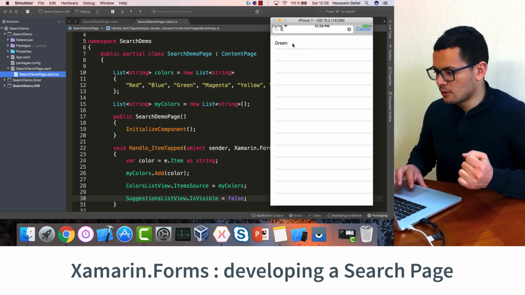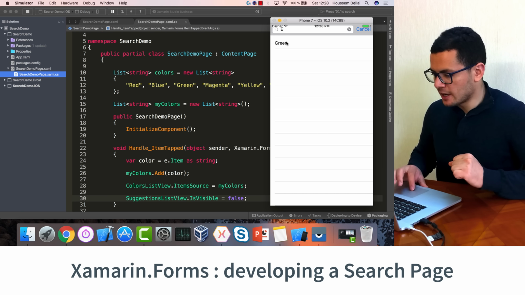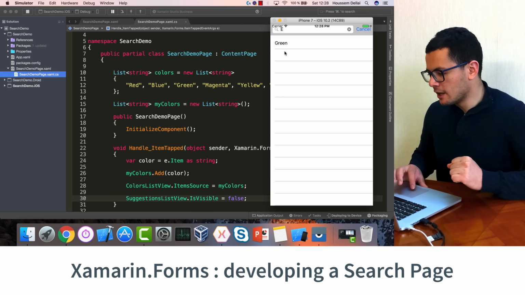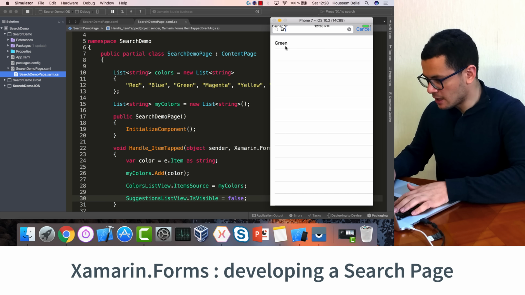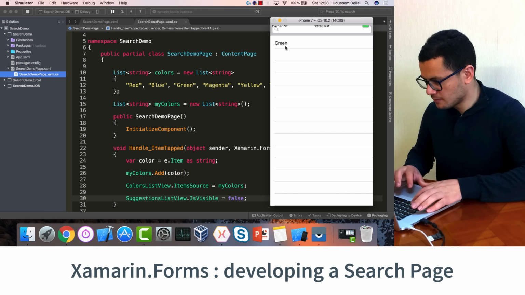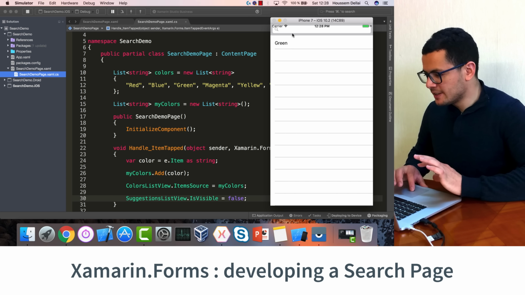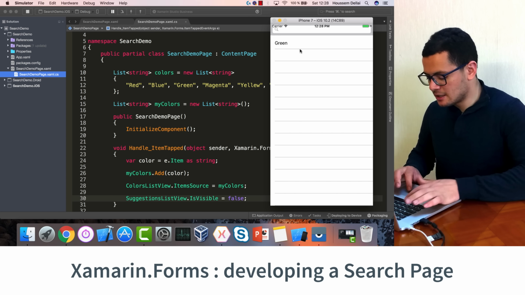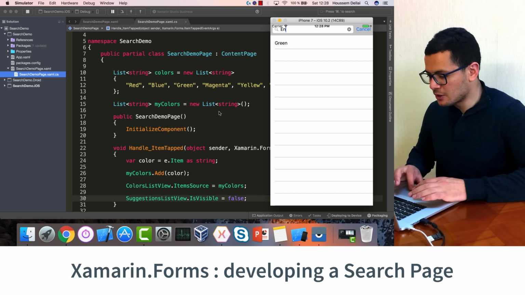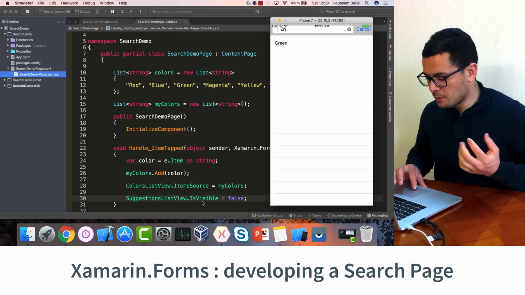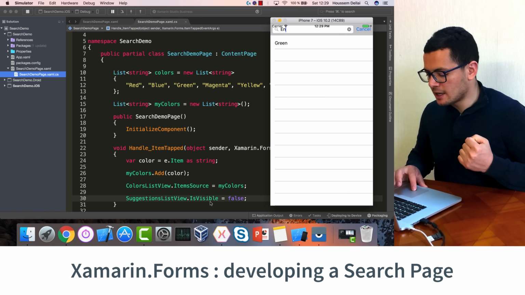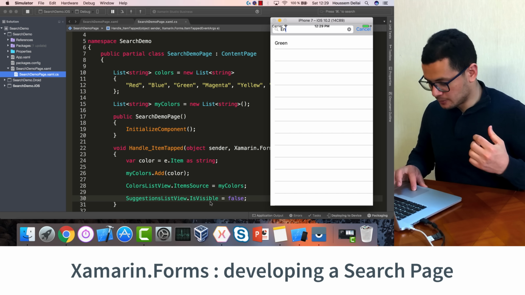Now you see when I'm typing, that color is now added to my main list view. I can try with some other colors. But here it's no longer displaying the suggestions list, because I set its visibility property to false and I'm not showing it again.